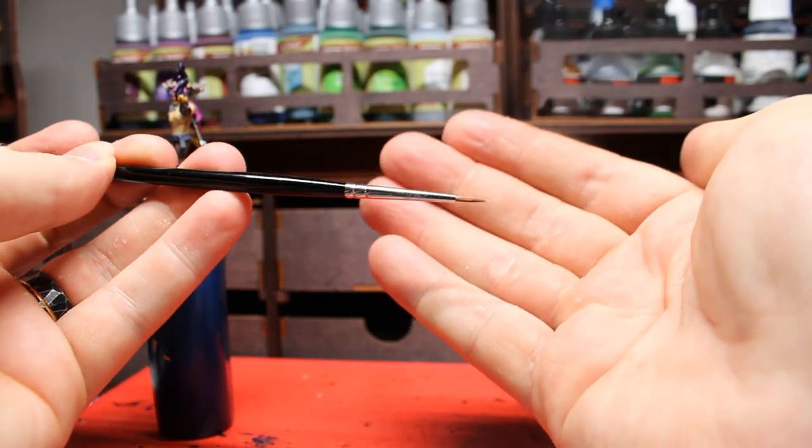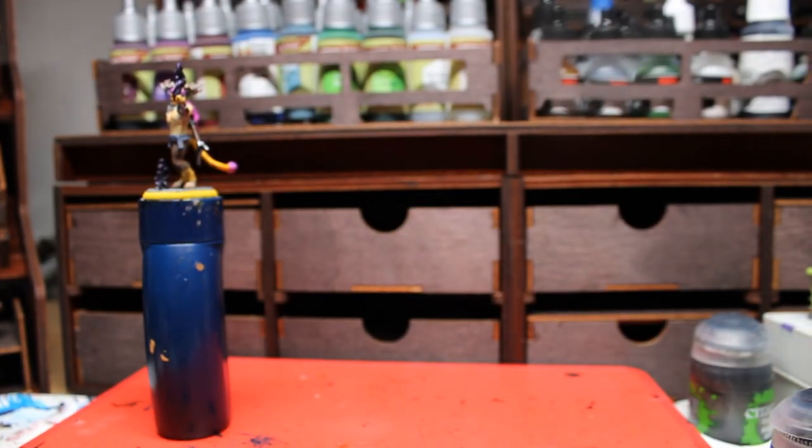Sable brushes are extremely well made, especially the Windsor & Newton ones. They hold their tips very nicely, which makes for really easy detail painting on miniatures. When it comes to sable brushes, it is mostly Kolinsky sable hairs that are used — they hold their form very well and hold paint very well. The only downside is that you need to wash them and take better care of them, especially to extend their life, because they can be on the expensive side. I went out and bought myself a size triple zero Windsor & Newton Series 7 sable brush and it was about $13 just for the one brush, whereas you can get a pack of brushes from Michael's for five dollars.